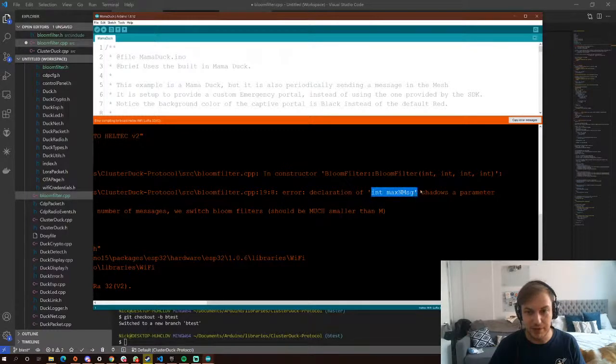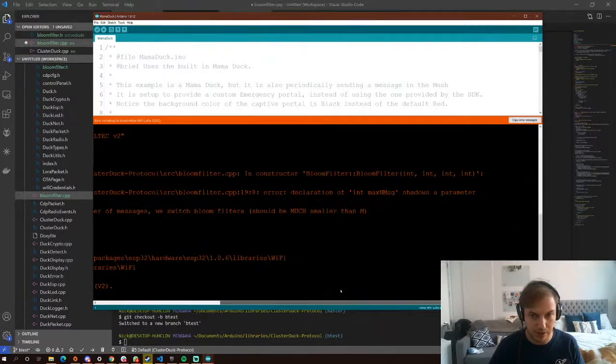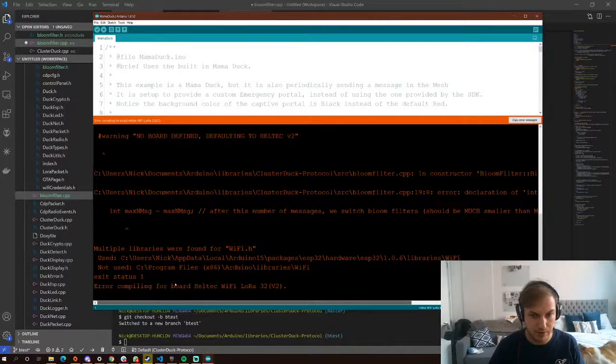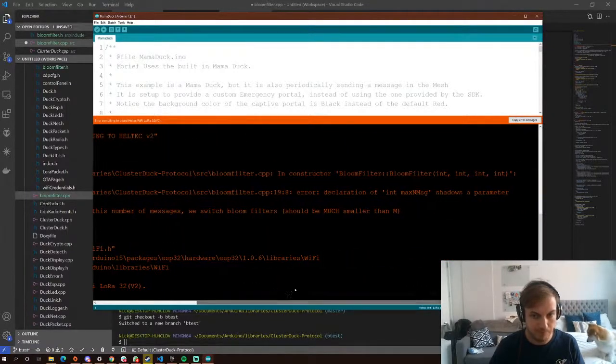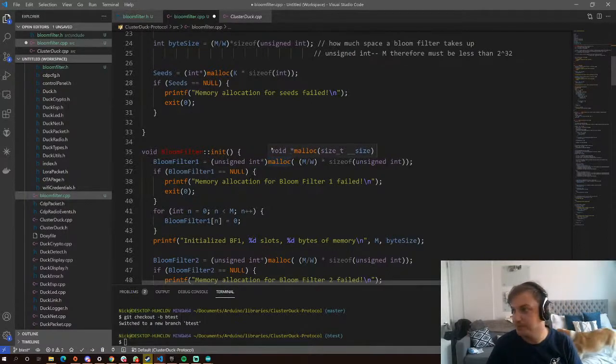Is that next message shadows a parameter? Max end message. Yeah, what does this error mean exactly? Oh, I think maybe a naming conflict.